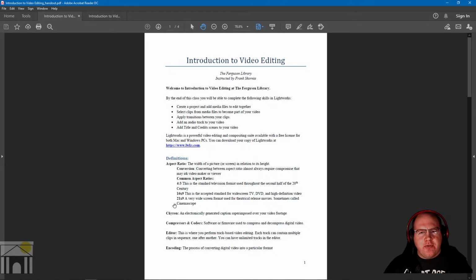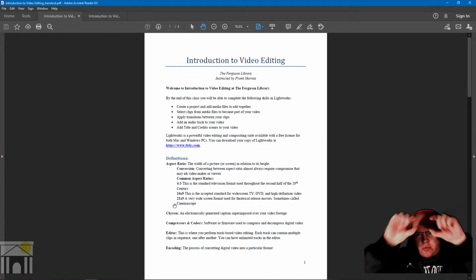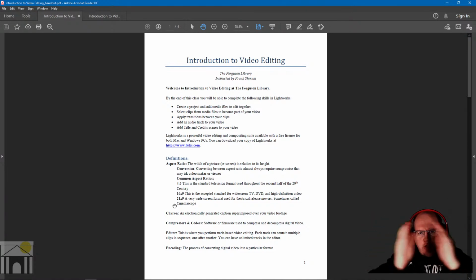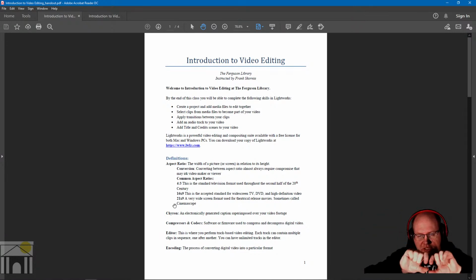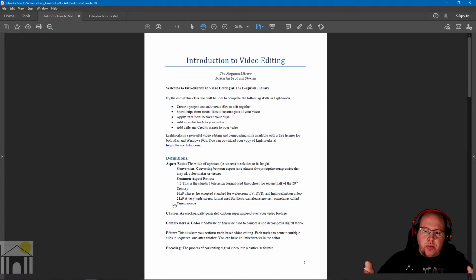And you'll see it now even on your widescreen TVs. You'll be watching a video and you'll notice there might be black bars. Even though it's a widescreen, it fills up the whole width of the screen, there might be black bars at the top and bottom of the screen. That's the 21 by 9, the Cinemascope. That means the movie was shot in a wider format. So that's really the aspect ratio.